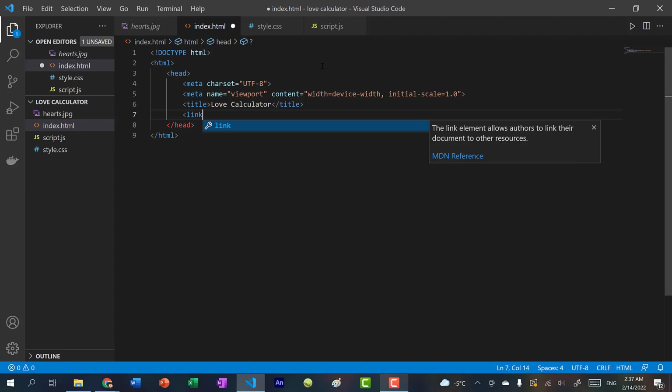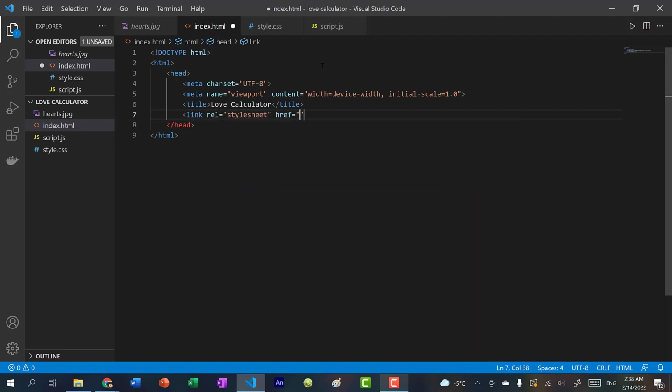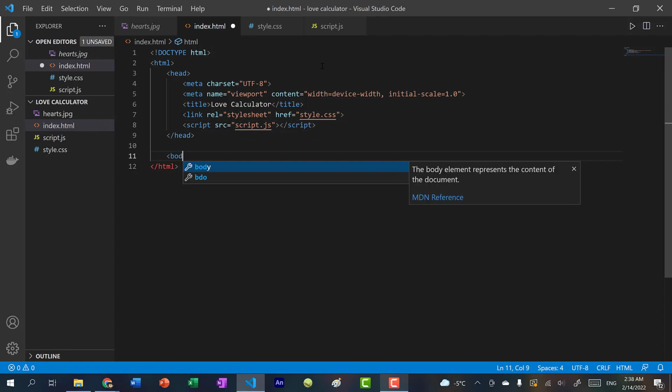So link rel stylesheet href style.css, and let's do the same for our script. So script src script.js.